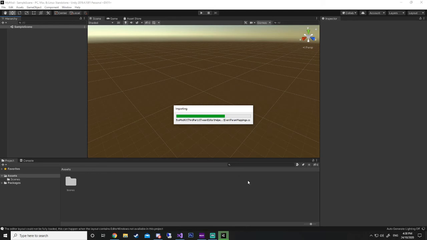This might also take a little bit of time because it's going to import all the scripts and stuff. And then once you've done this for the first time, each time you load up your project, it could take a little bit longer when you add more things to it and expand on your project in general. So you just got to give that a little bit of time.